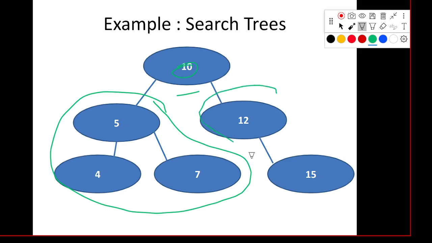Everything in the right subtree is greater than the current root node. So that's a binary search tree, and a balanced binary search tree is what leads to order log n complexity. A skewed binary search tree will lead to order n complexity, right? So our goal most often is a balanced binary search tree.